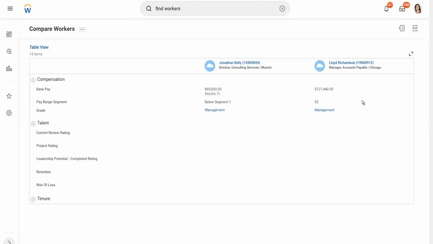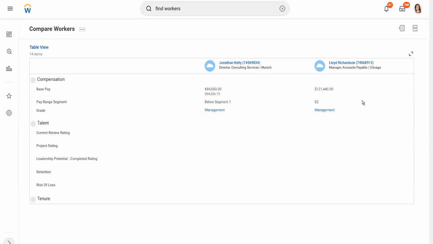So now we are comparing. If I have 2 workers, one is below segment 1, one is S2. Now, what do you understand by this? Below segment 1 means what? Compensation is even below the pay range, right? Below segment 1 is even below the segment 1 starting level.